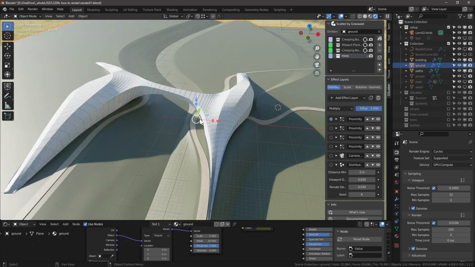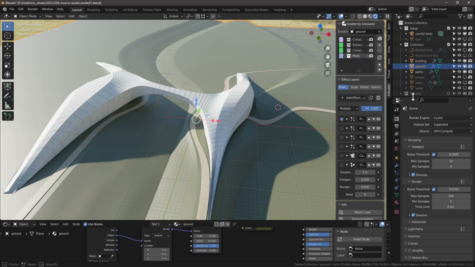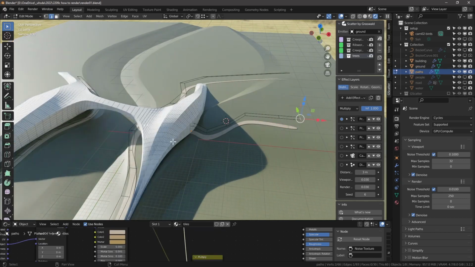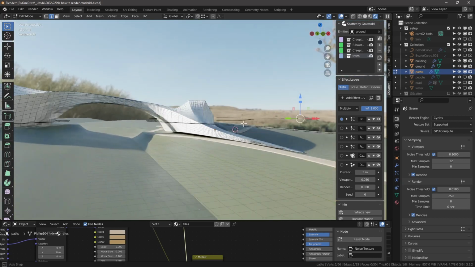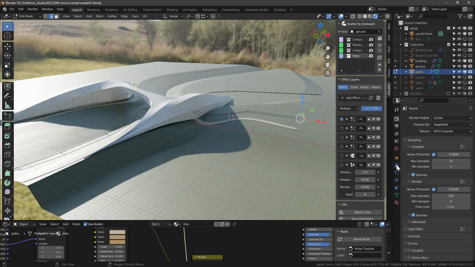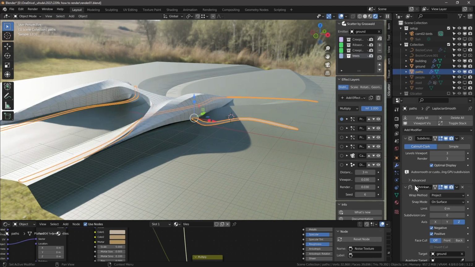Next, I modeled some paths. And now these are starting to take into effect some of Blender's unique and very useful features for architectural visualization. So these paths are simple planes that are extruded. So we have flat profiles, and as you can see, the edit mode, they're floating a little bit. So if we go to the modifier properties, I've subdivided them and then shrink wrap them onto the surface.